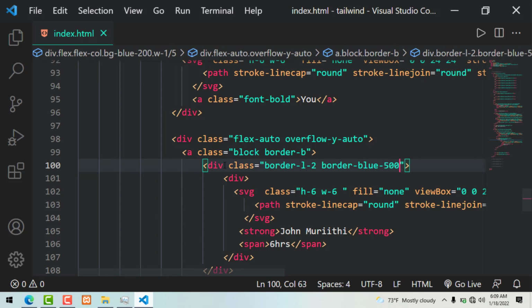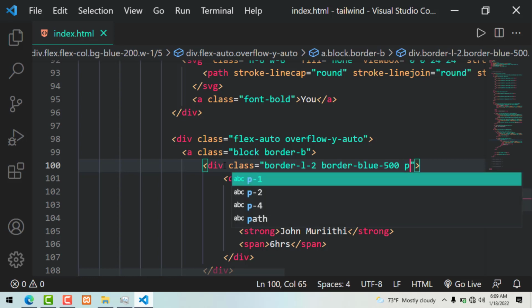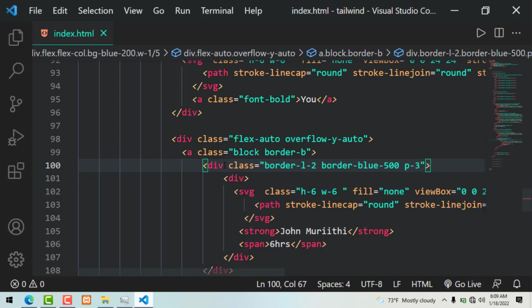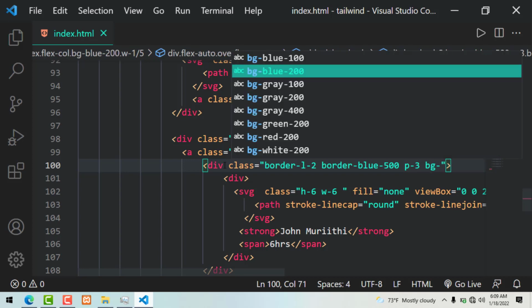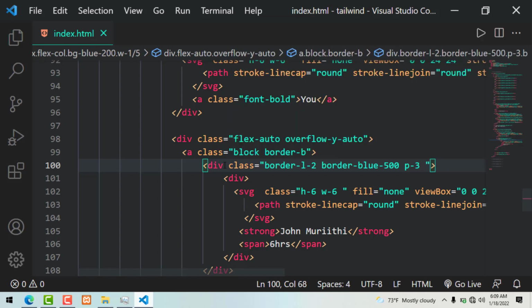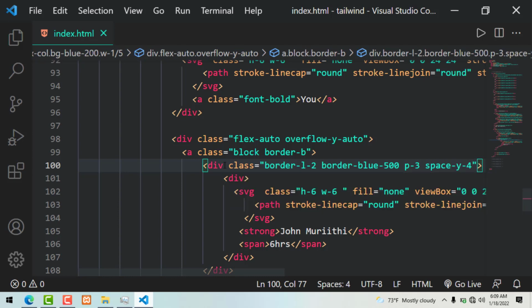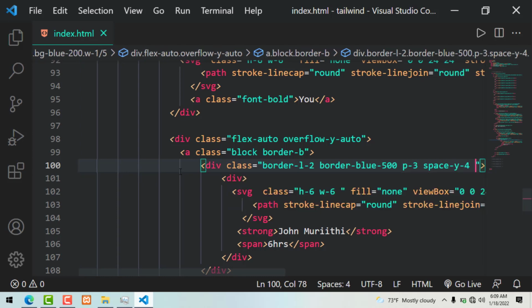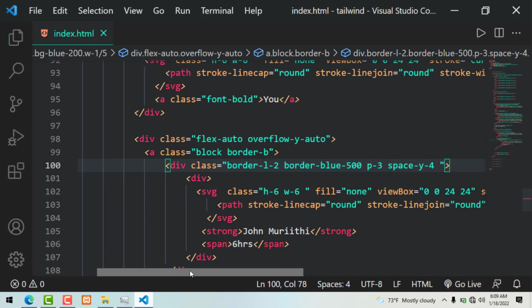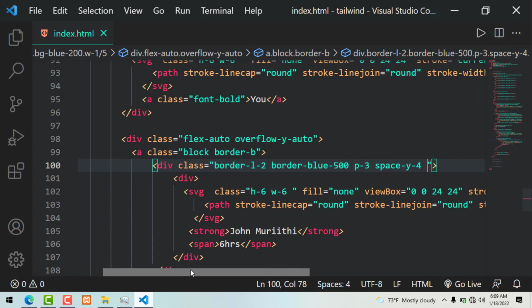We also want to have it with a padding, so that is padding 3, and the background color should be, sorry, before we go to the background, let's just space the items. So we add space Y4, and we want to also have some hovering effect in that specific area.